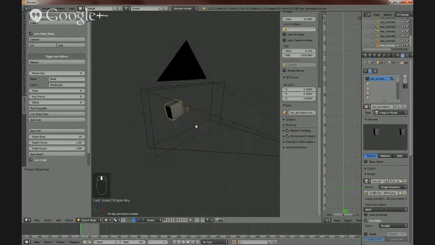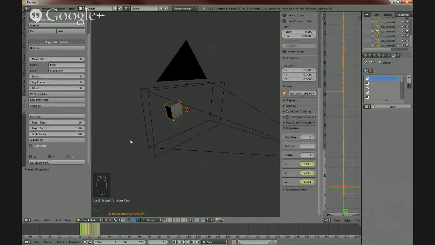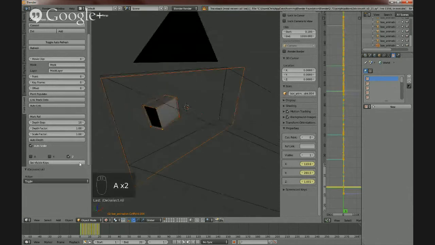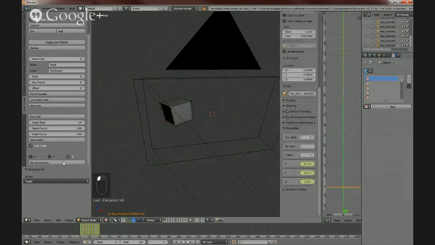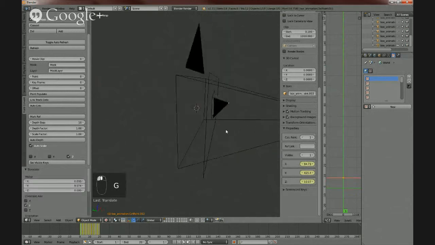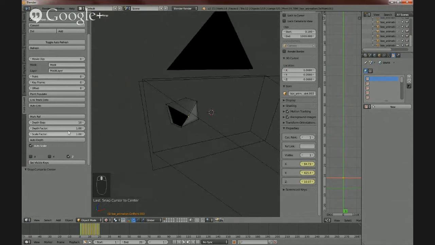So there's a couple ways to do this. I can take each individual point, so I can extrude individual points and build the object out, or I can use the auto depth feature. I'm going to use the auto depth feature.